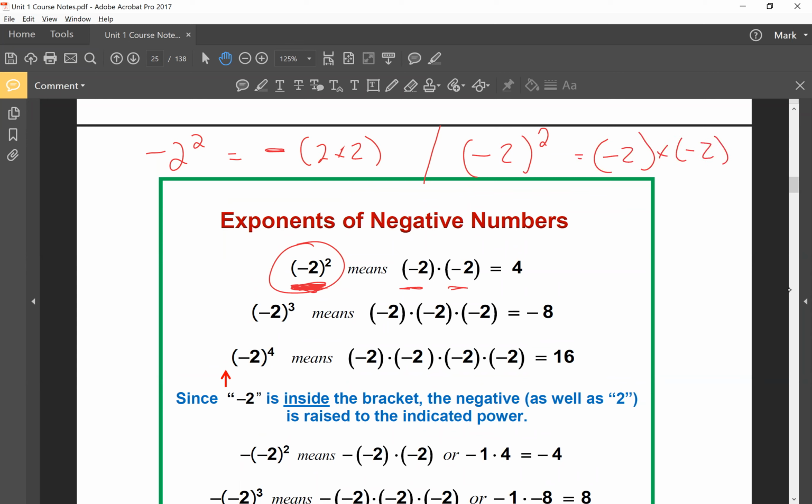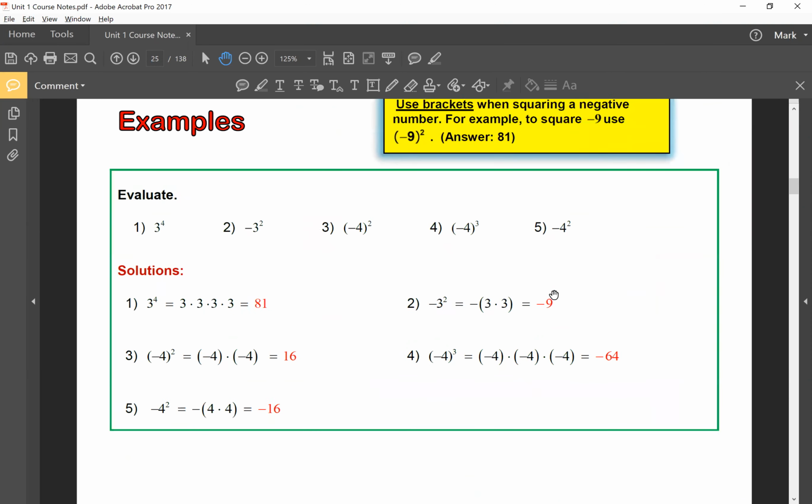It's really important. And again, one thing I'll mention is your calculator does this. So don't get too stressed about, oh my gosh, what if I forget this? What if I don't know? If you do this on your calculator and you use brackets or parentheses, I call them brackets, your calculator is perfect. Okay, so don't stress too much about this. A lot of this stuff, your calculator does perfectly.